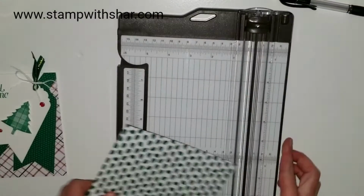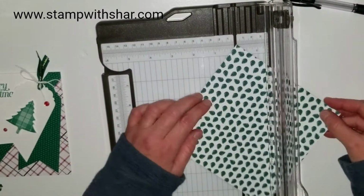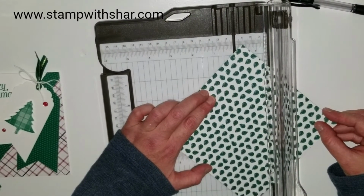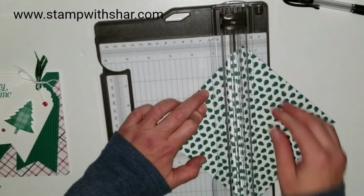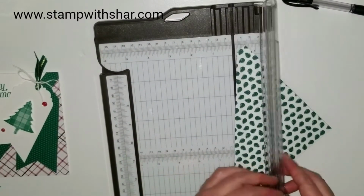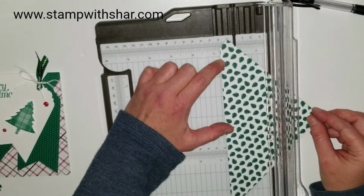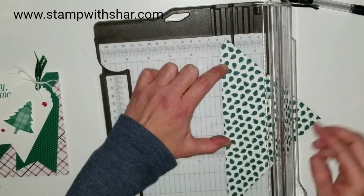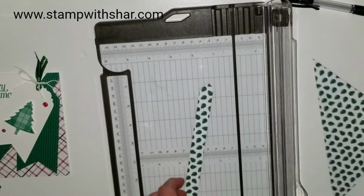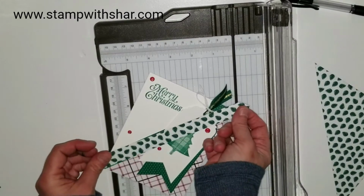Then you're going to line this up in your trimmer, line it up to those marks, and cut your paper. Like so. This you can use on another project. And again, you're going to line that mark up on your trimmer, like so. And that's going to give you that length that you need to go across your paper.